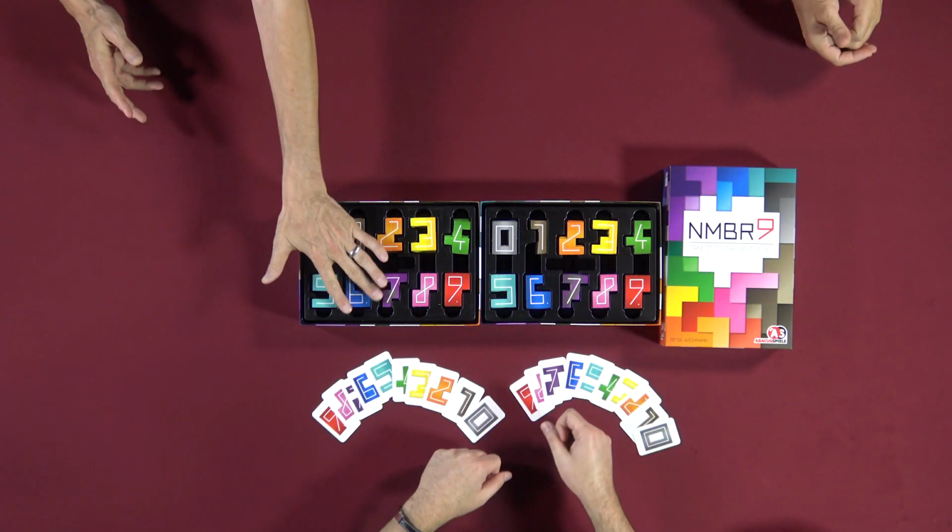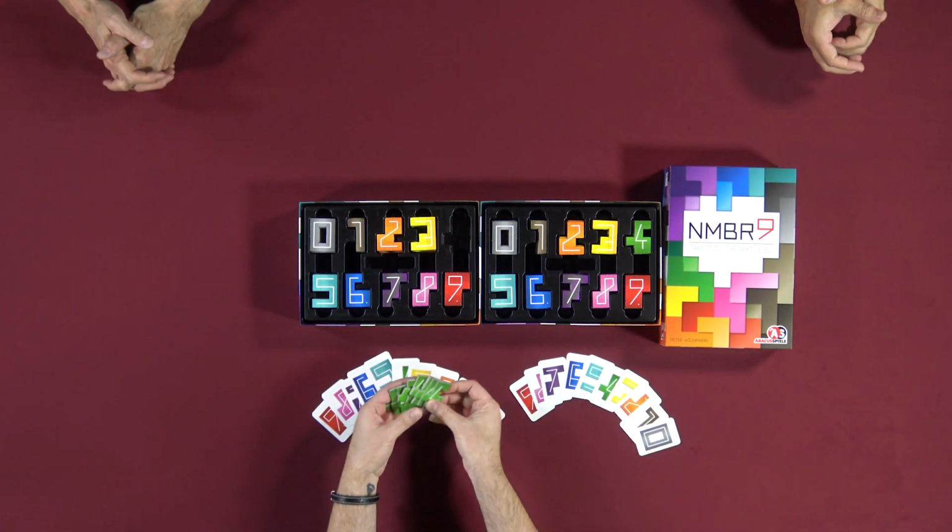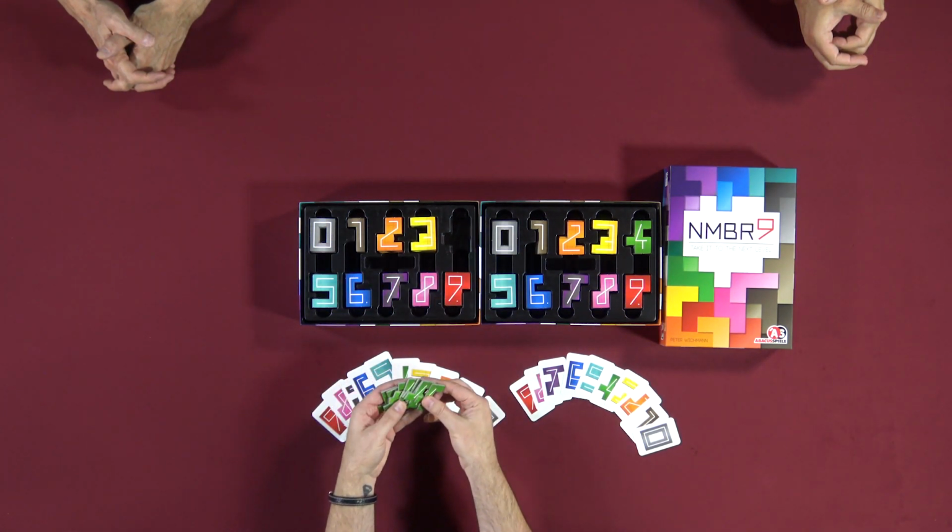Number 9 is a puzzle-like game where we're all going to form our own little display of these number tiles. This is a game for 1 to 4 players, and we've just added a second copy so we can all play. With one set of the game, you have 8 copies of each tile, which are the numerals 0 through 9. So in a 4-player game, you would use all the tiles in a set, and in our 6-player game, we're going to use 3/4 of them.